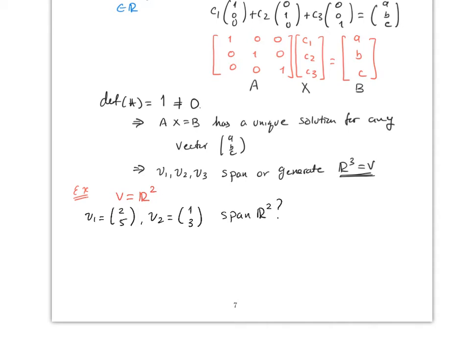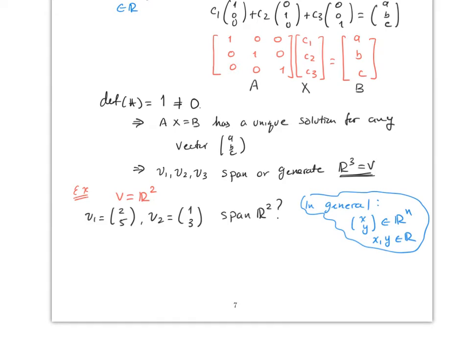Remember that in general, you always need to look at this. Any vector that belongs to R2 looks like this: (x, y), or (a, b), where x and y are any real numbers. So this is how it's supposed to look in general. So the question is, are these two vectors enough, if you do a linear combination, to create any vector?